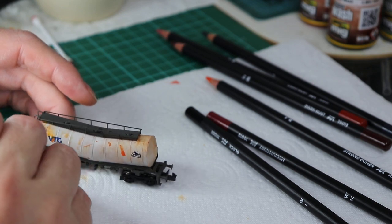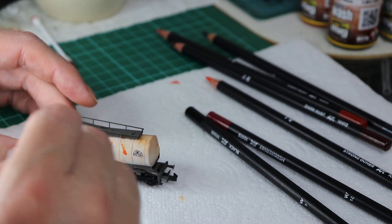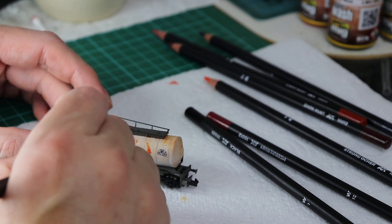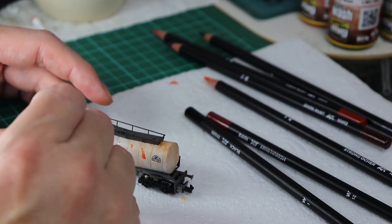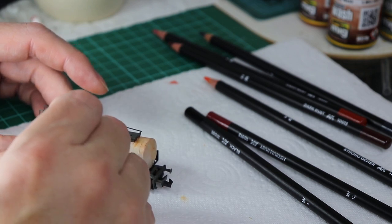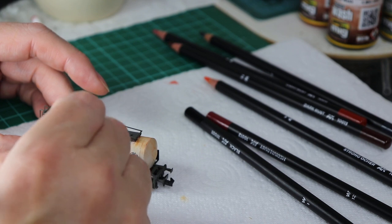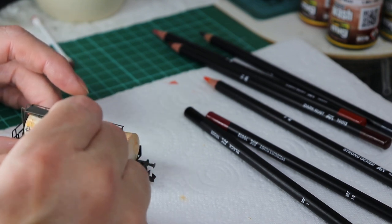But you need to have a little bit of natural flow, so it's come down, so you've not got masses of blobs everywhere. It needs to look as if it has actually done that, so you can follow the contours of the metal. So you can see, and as you dilute it, it looks really good.